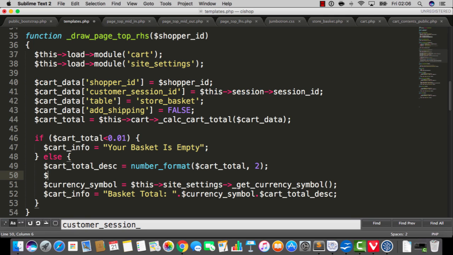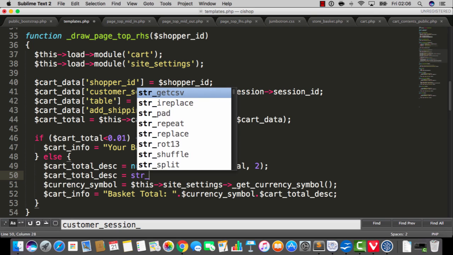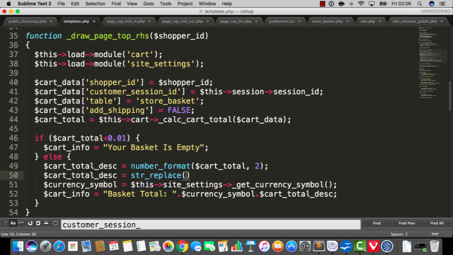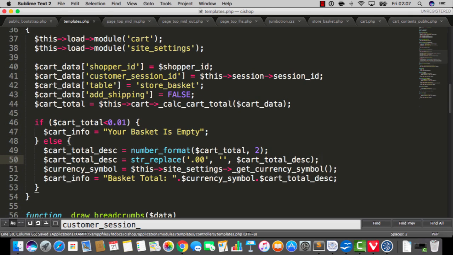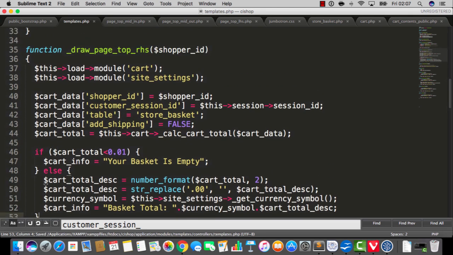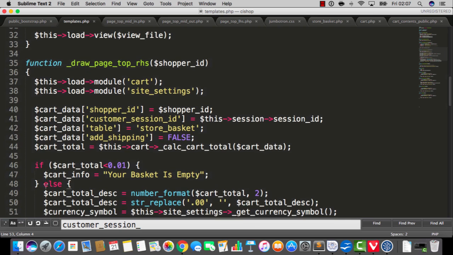And as a matter of fact, I'm going to say cart total desk equals string replace, and if we have 0.00, let's get rid of that. Okay, cart total desk. So that's quite good. And now this is the page top right hand side.